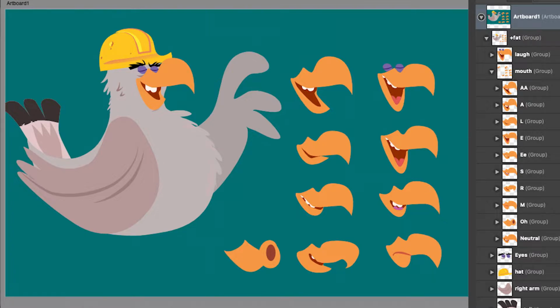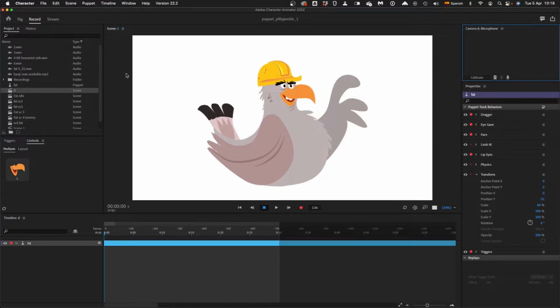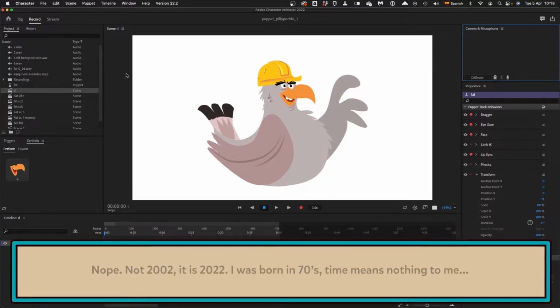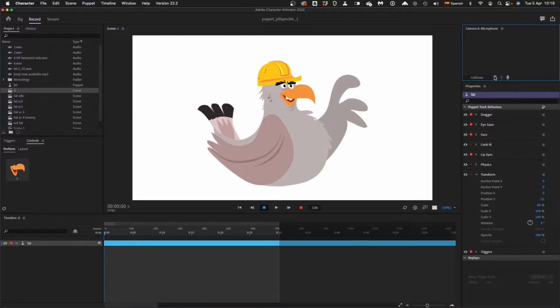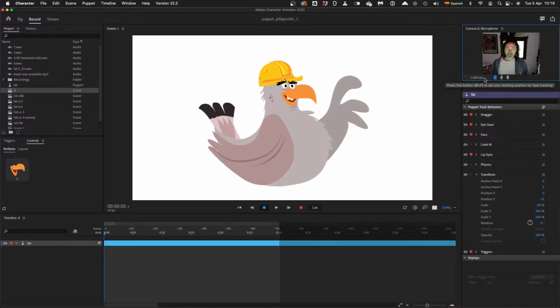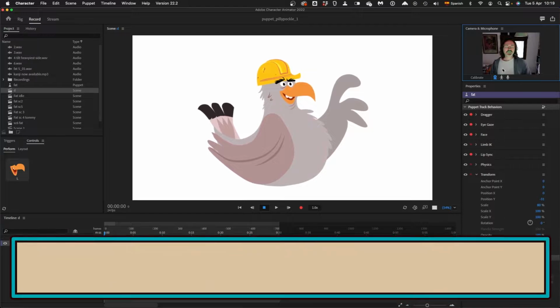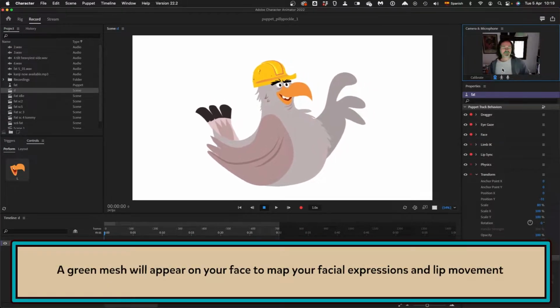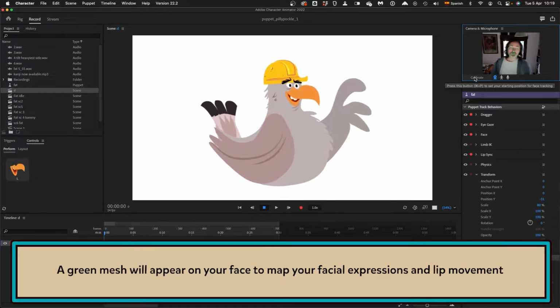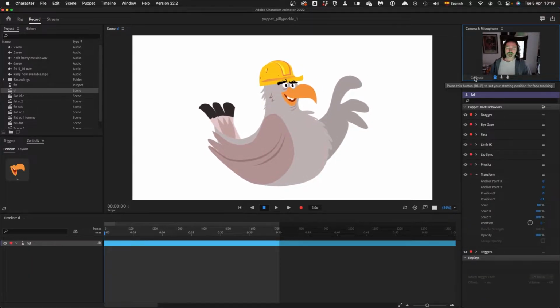Right, let's do it. So this is Adobe Character Animator 2002, and this app has gone through so many changes over the past few years. It really is amazing. Turn on the camera. Hey, there he is. You can see this green thing is already on my face. This is the mapping that he uses, so for example, when I blink, there we go. When I talk, now turn the microphone on, there we go. So when I talk, hello.